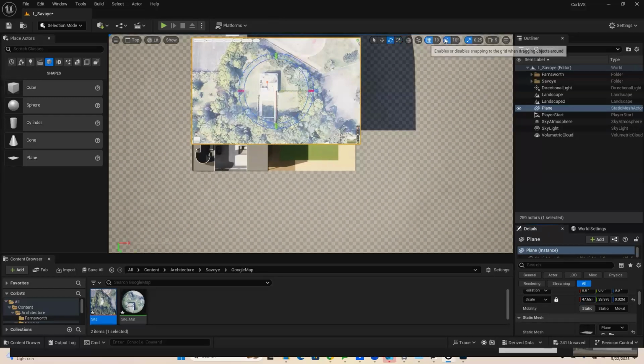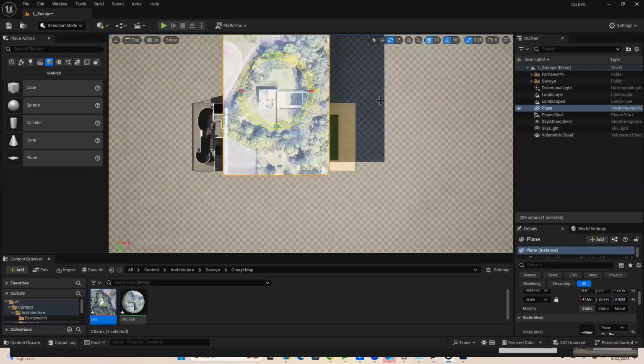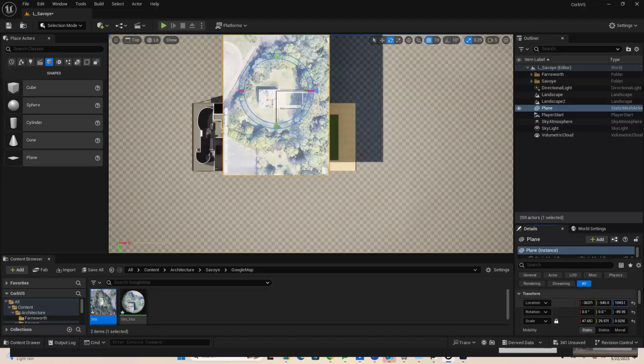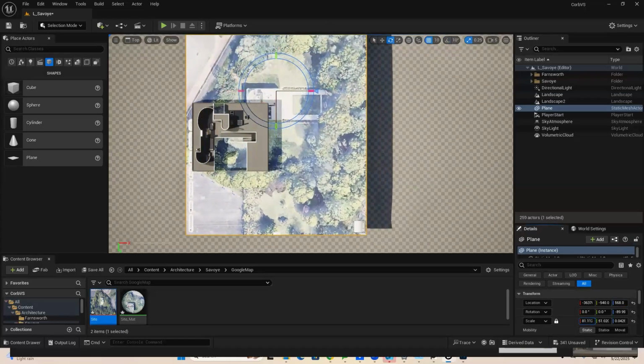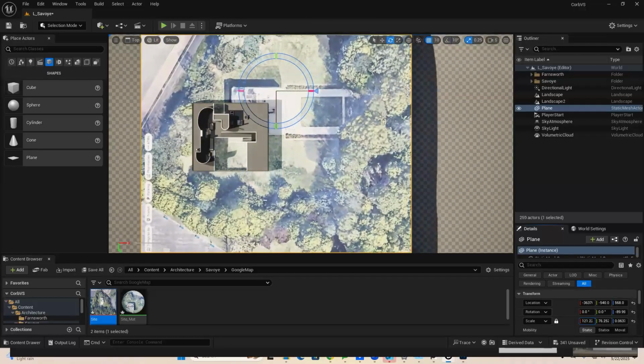The other thing to note is this blue designation means that the snaps are on. If I click on this little angle icon and make it blue, I'm snapping to every 10 degrees. I want to rotate this 90 degrees, so I'm going to keep that snap on. If I had that snap off, I can freely rotate. Same for move and scale. I'm going to move my map down below my house, and then keep scaling this up and try to just visually match.